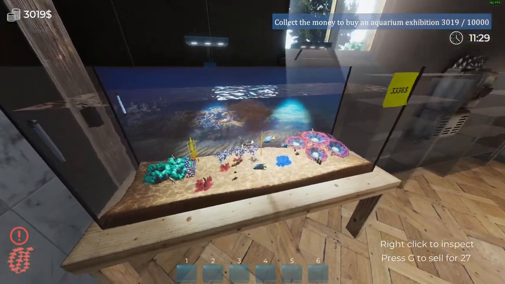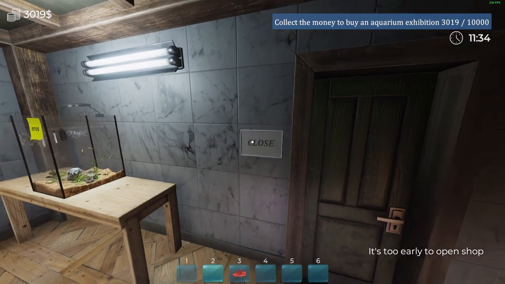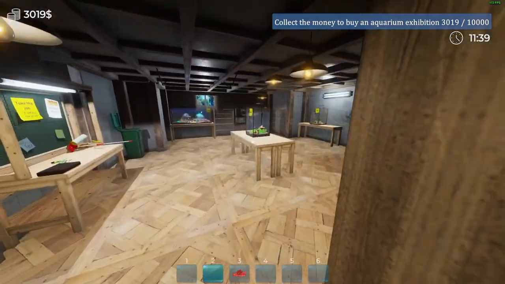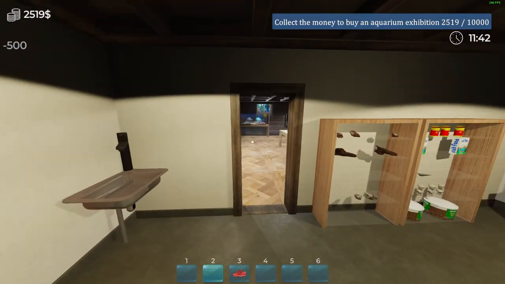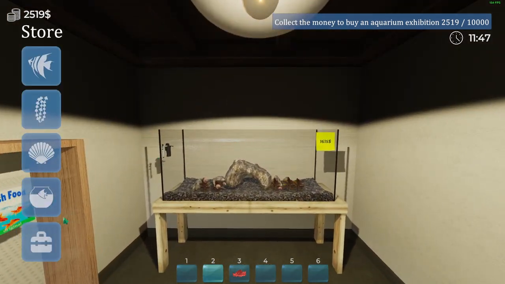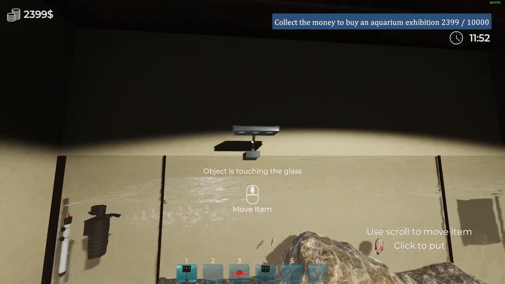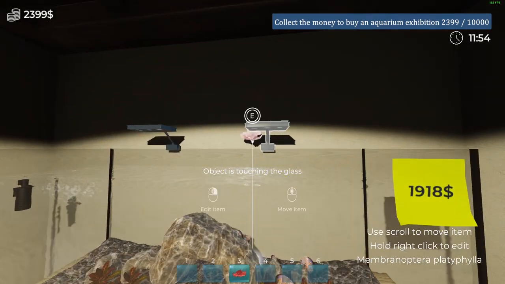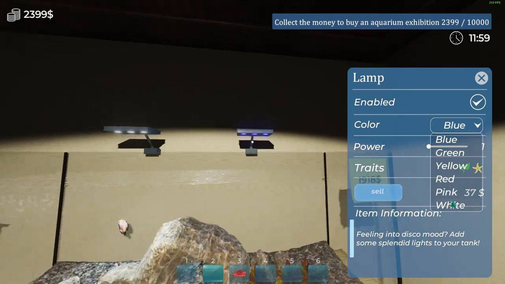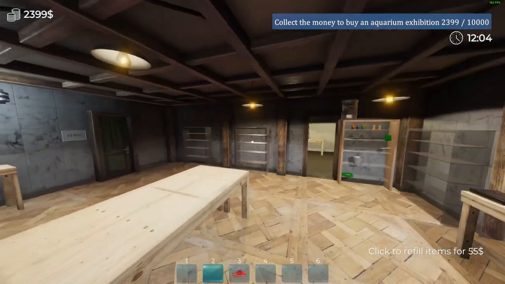I'm just gonna place this one here. Oh wait, that's not good. Get it out. It's too early to open the shop. Yeah, what can I do? I can maybe buy this one, and then put that one there. Oh, this one doesn't even have lighting. Totally forgot about that. Didn't even notice. Look at that. Lighting, lighting, lighting. Okay. Now everything is good.